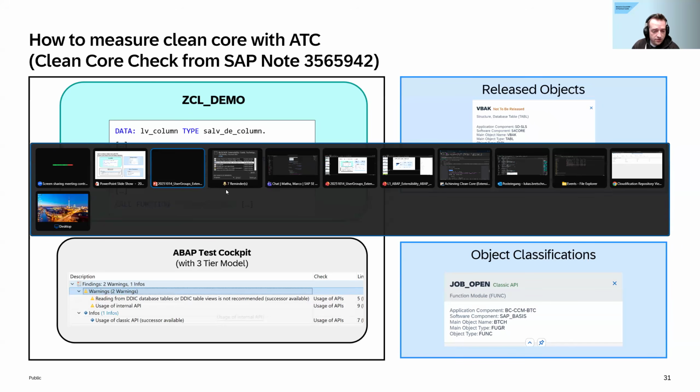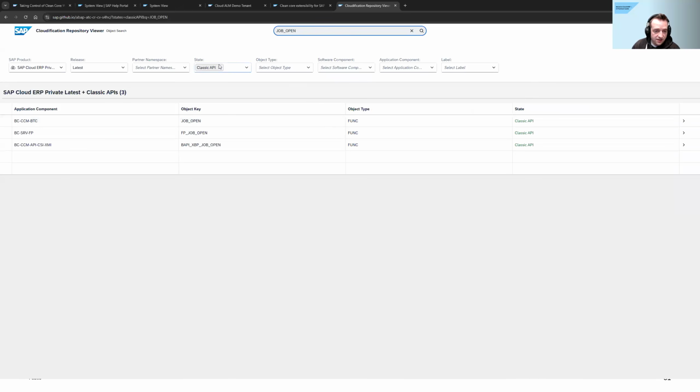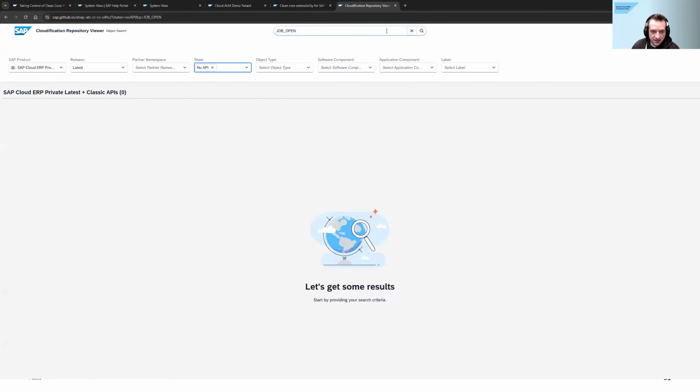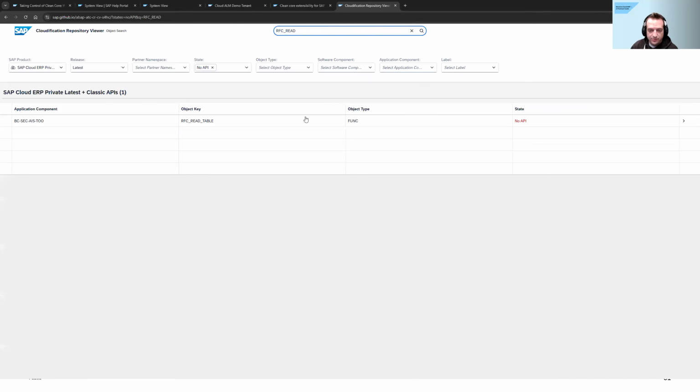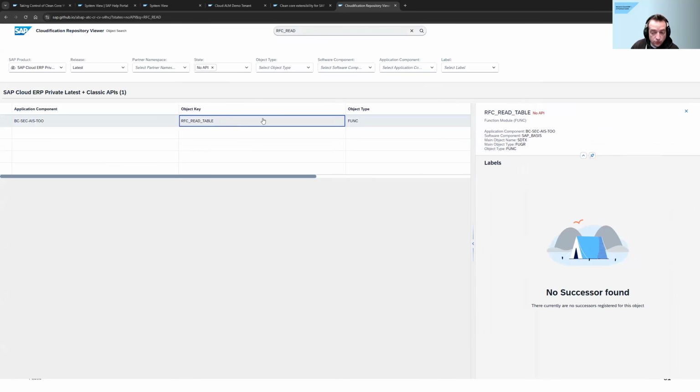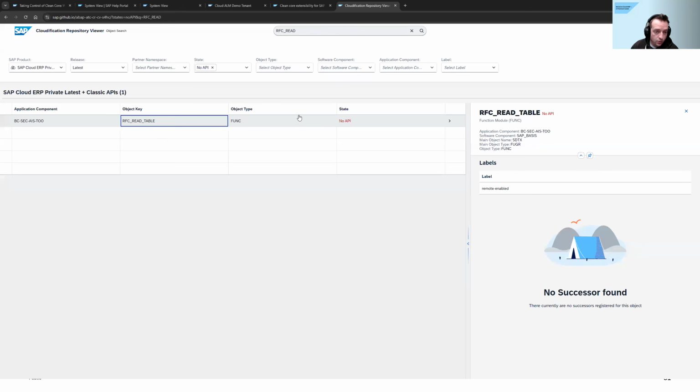Whenever we have an object that is in this list marked as no API, I need to take out the filter, and then you can see less than 500 objects. The RFC read table is my favorite example I always use. Then you can see this is something you must not use. If you use this in your code, it's an error. Why?